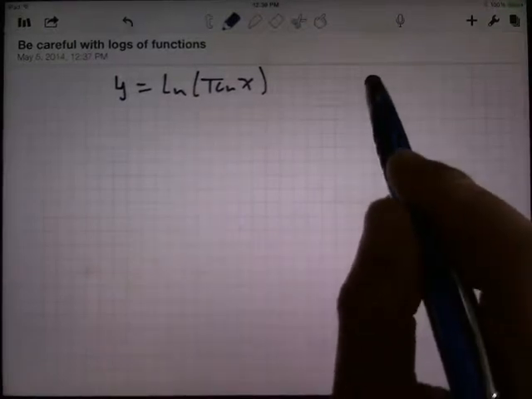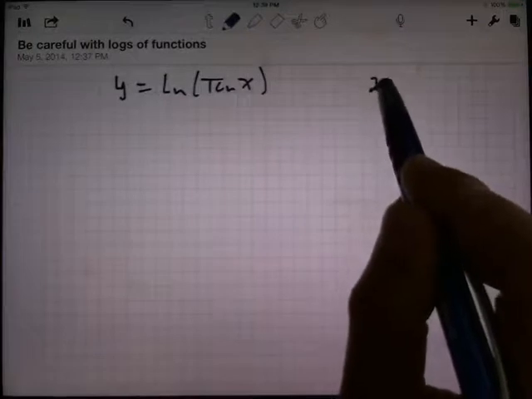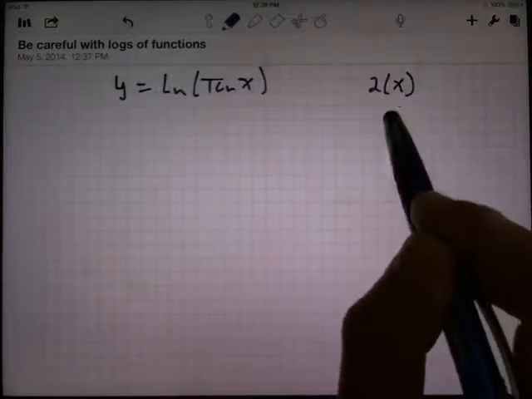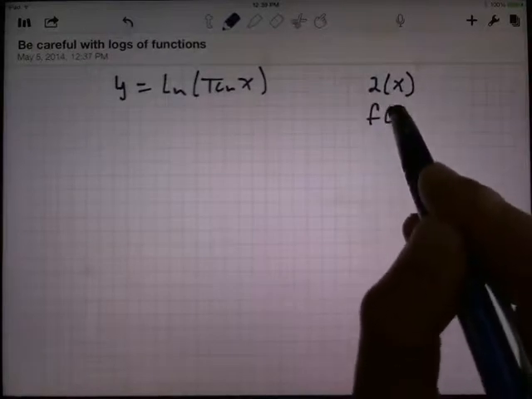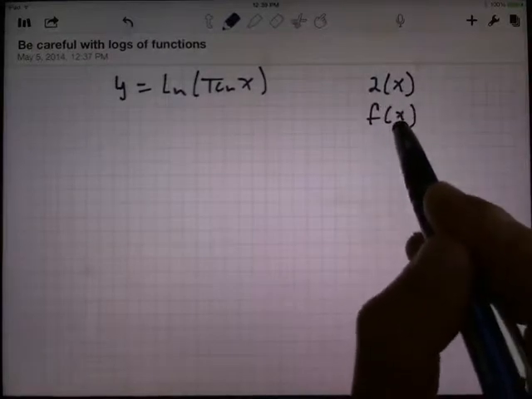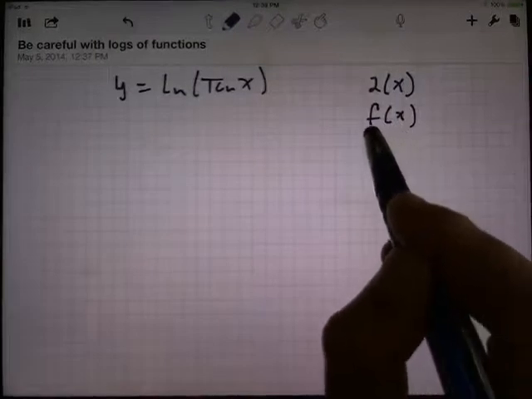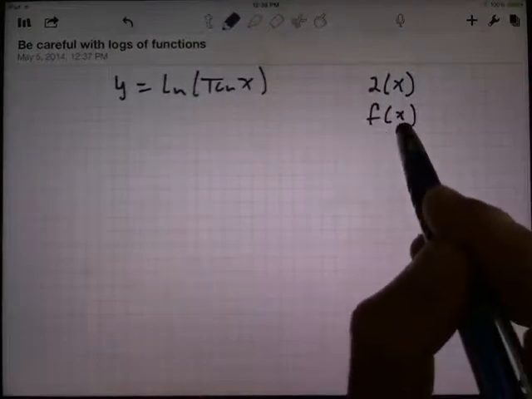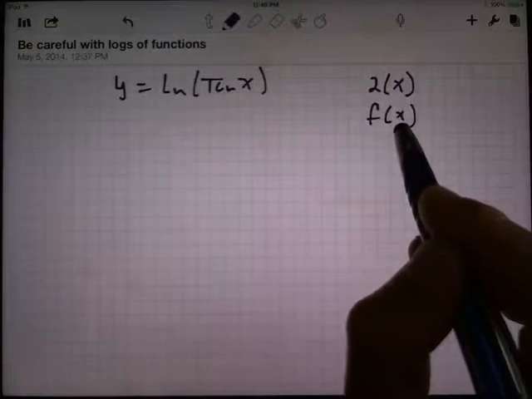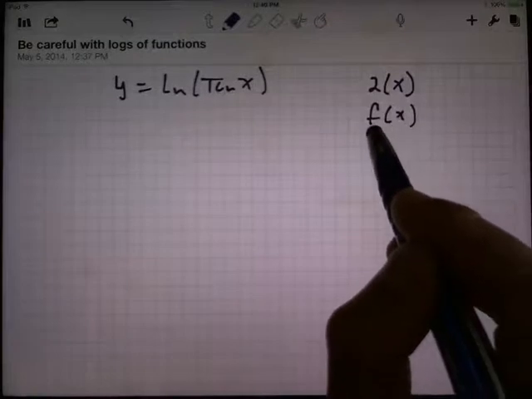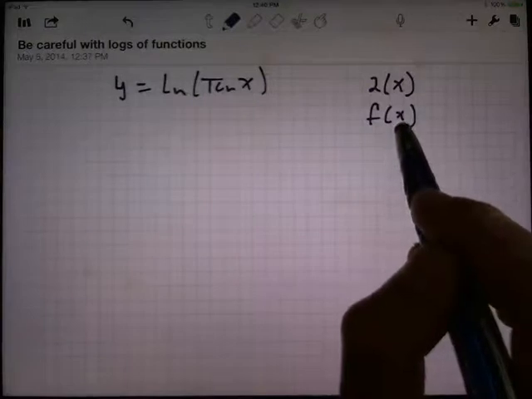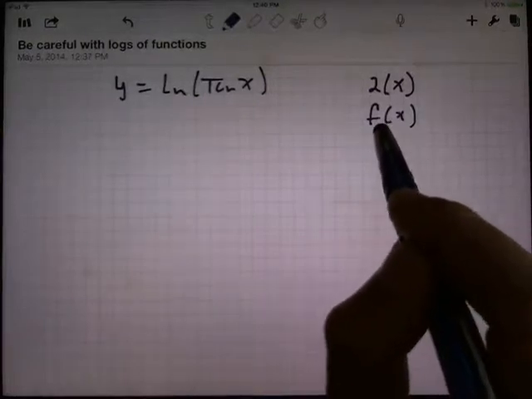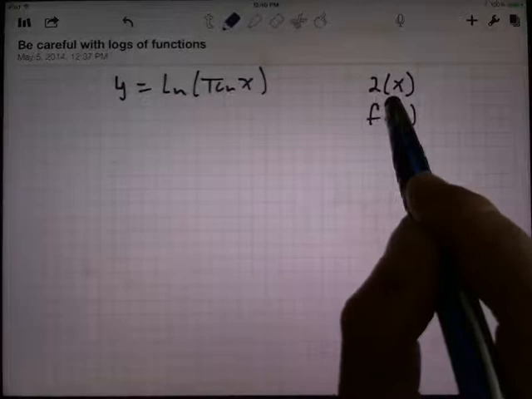If I say 2x, then this is multiplication. If I say f of x, then that's not multiplication. You're not multiplying the number f times the number x. You're taking the number x and plugging it into a function whose name is f, and f may be doing something really goofy to x. Who knows what it's doing, right? This is not multiplication. This is multiplication.